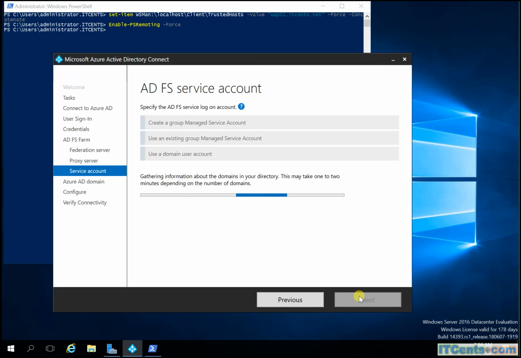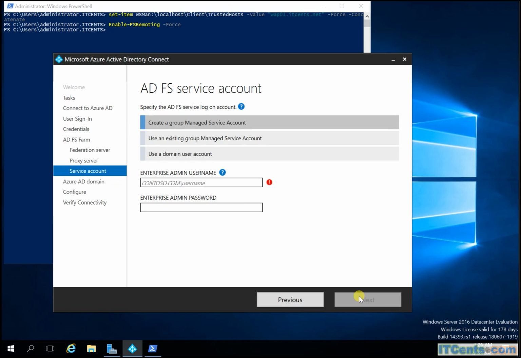So next, for ADFS, I will use the group managed service account and provide administrative credentials, which needs to be an enterprise admin.